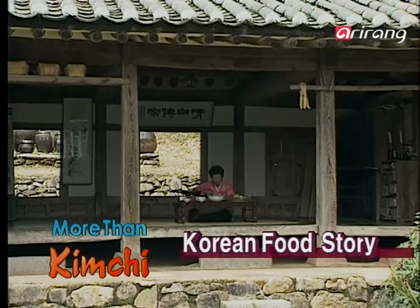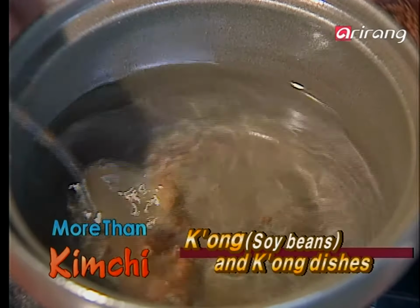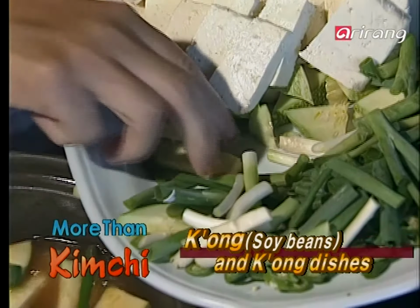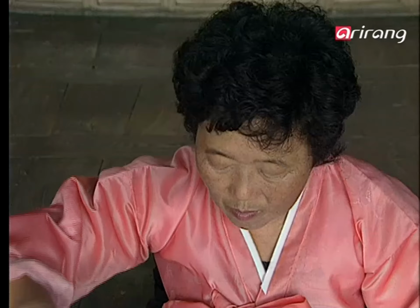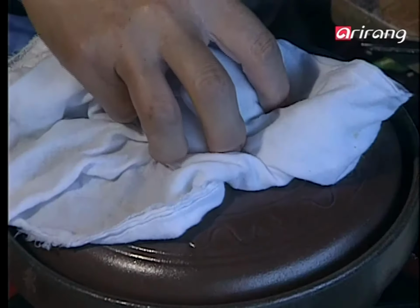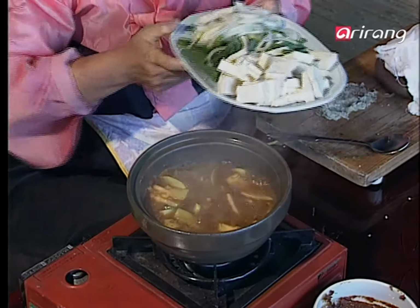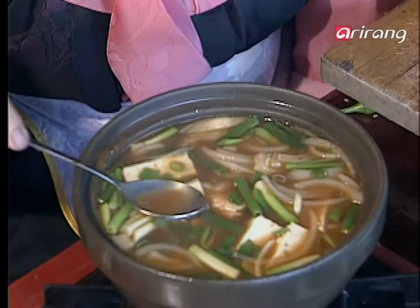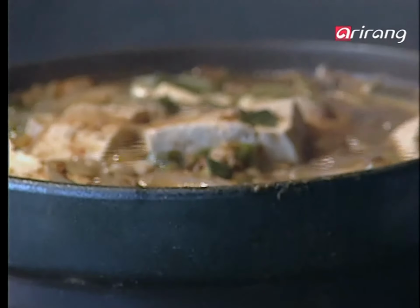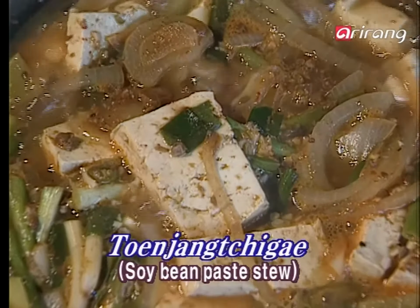Doenjang jjigae, or soybean paste stew, is made of the nutritious seasoning doenjang. If Koreans were asked to nominate a national dish, they would probably come up with doenjang jjigae. And it is an everyday Korean dish. The key to the flavor of the dish lies in the quality of the soybean paste, and homemade is best. Other ingredients of doenjang jjigae can be any seasonal vegetables such as zucchini, spinach, green peppers, onions, and tofu, which is also made from soybeans. So, doenjang jjigae is a high-protein rich food and is eaten very frequently in every home in Korea.